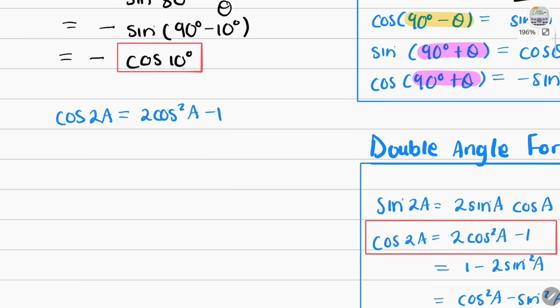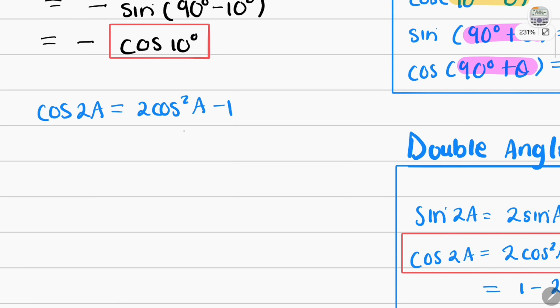But over here, our angle is 10 degrees, okay? So we're trying to find cos 10 degrees. Do you see where we get the cos, and not the cos 2a, that would be here. So this is cos squared a, but there's a cos a here. So that's a cos a, and then it was squared.